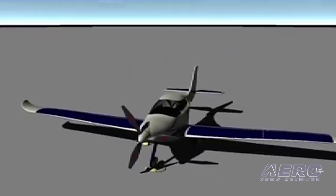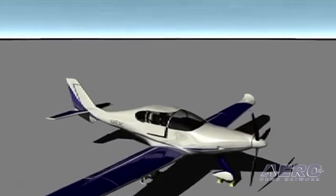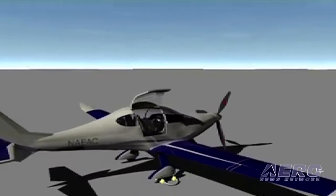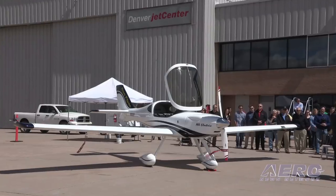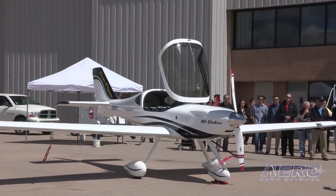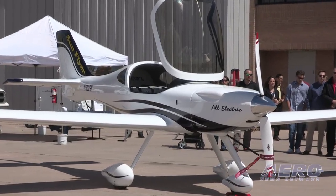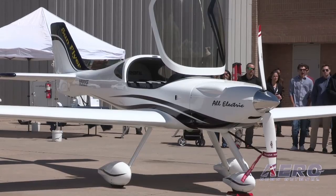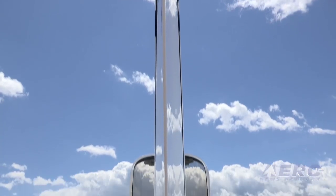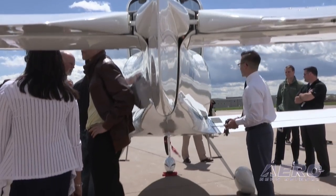The four-seat airplane is designed as a cross-country aircraft. For a pilot transitioning from a reciprocating engine, electric is very much like a turbine experience — turboprop, turbojet, turbofan — much more linear and very quick on torque and response. The four-seater is an IMC/IFR kind of airplane, as opposed to a VFR trainer for the two-seater, making it a full general aviation experience.